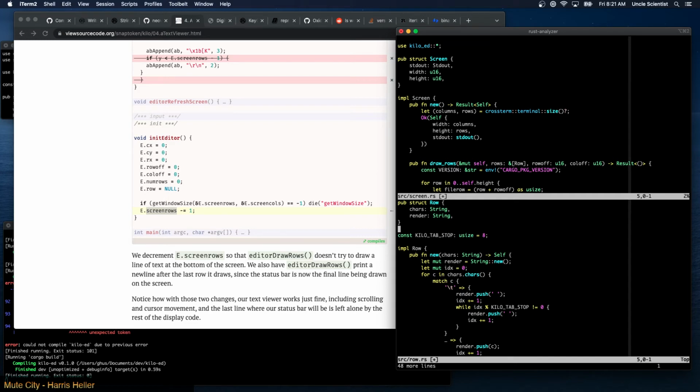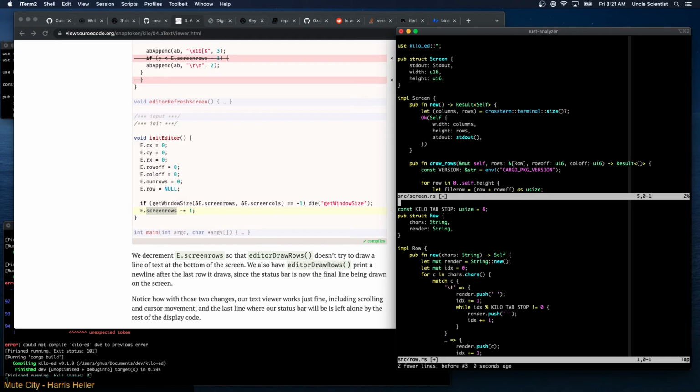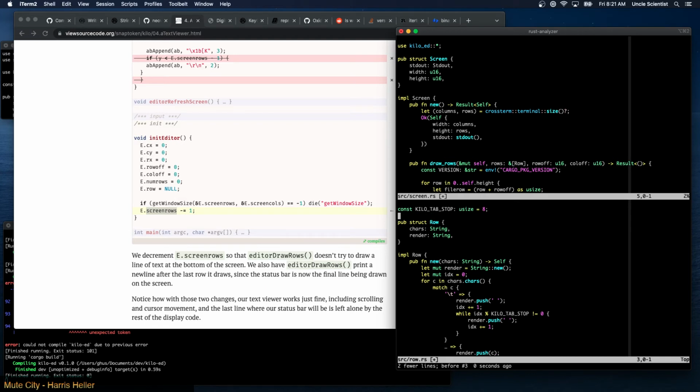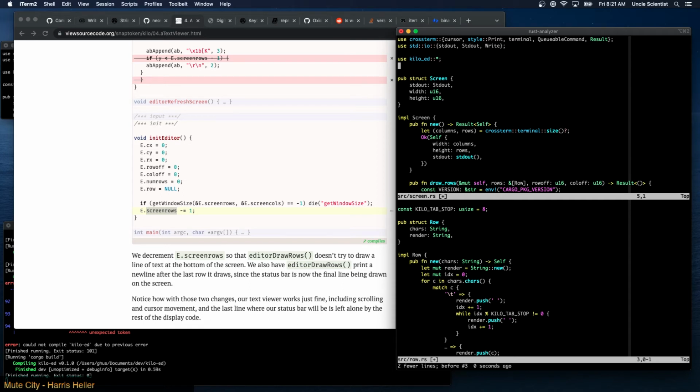I don't know, should the const go at the top or... Sure, and then here we're going to say use KiloEd star. That was for that, but I could say use create row star for that. Okay, and then what else are we going to need for here? Hopefully nothing else.